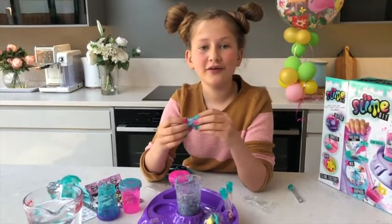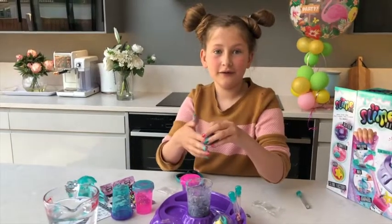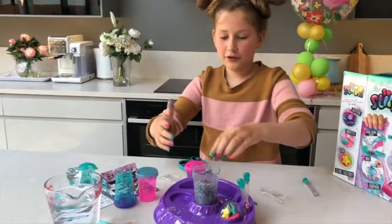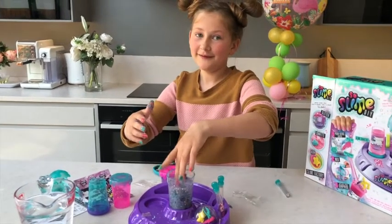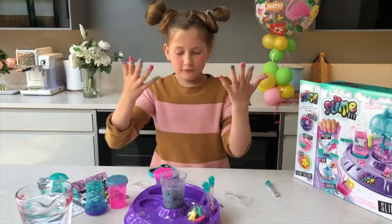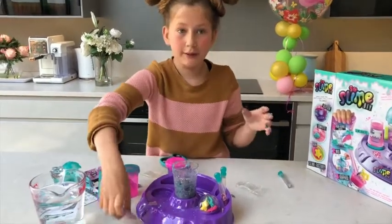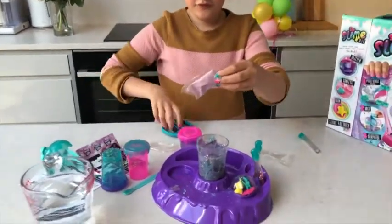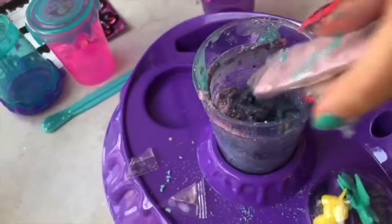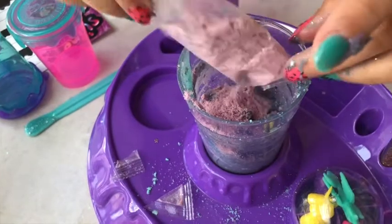Editor, what do you think? Should we have more or keep it? More. Okay. You can never have too much unless you're doing makeup. I go overboard with blush. Let's just forget about my hands. Let's just do it. Everything's gonna be sticky. The sticky gang. Who's in the sticky gang? Everyone's in the sticky gang.